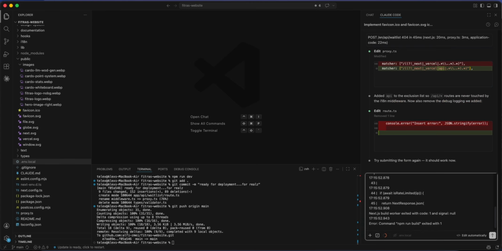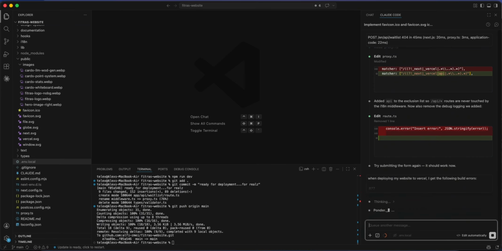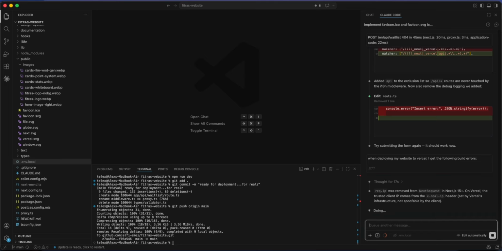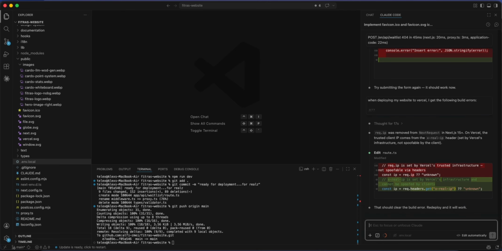Good, very good, and the amazing six-seven characters, please fix. Okay, so this should clear the build error.